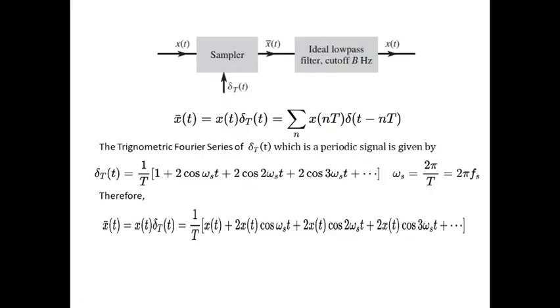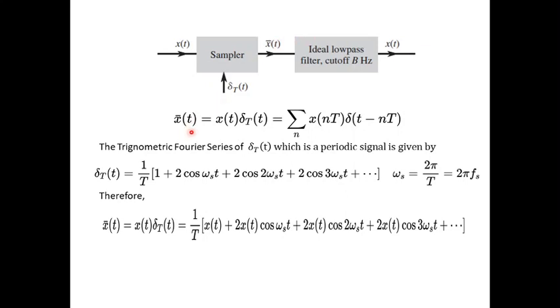In the previous class, we have seen that the input signal x of t and the delta impulse train delta T of t are presented to the sampler to produce the corresponding output x cap of t. So, we will go for an analytical expression where we can perform sampling to obtain x cap of t or the signal x of n, and hence the reconstruction of the signal x of t from x cap of t.